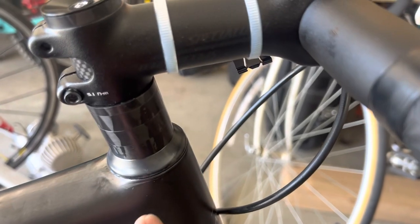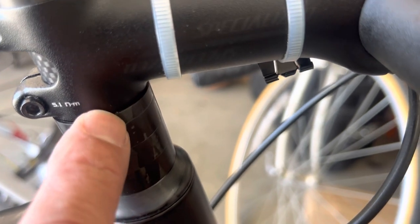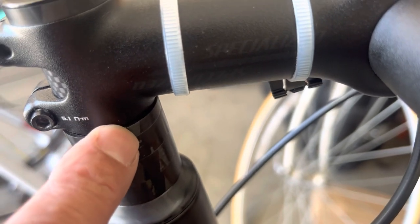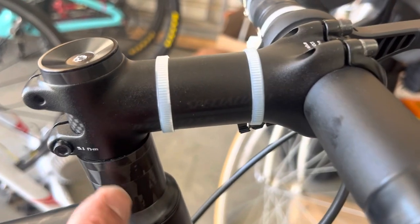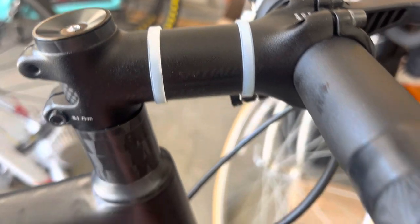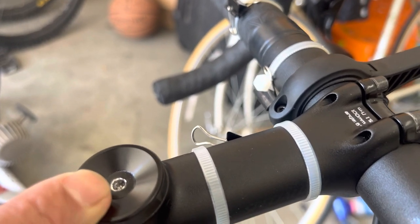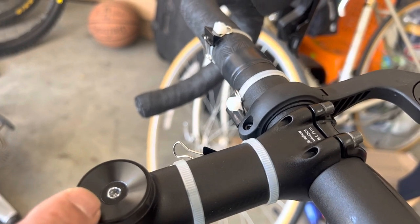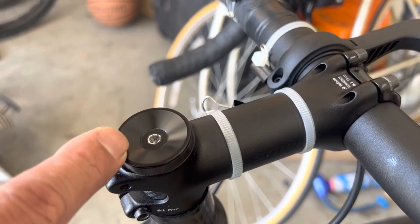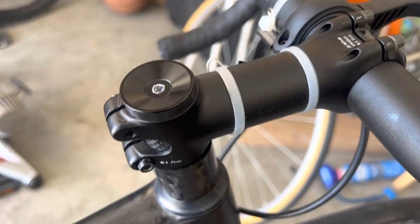Back to the Aethos: in comparison, there are so many spacers on this one — four spacers — and the problem is the top one is not even square with the stem. So there are two design flaws: the spacer allows sweat to go inside and drip down to the bearings, and using this soft, shallow four-millimeter bolt is another problem. I recommend that if you take it out and put it back on a second time, replace it with a new bolt.